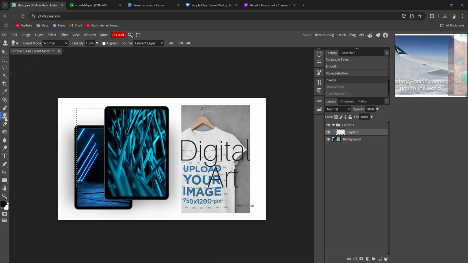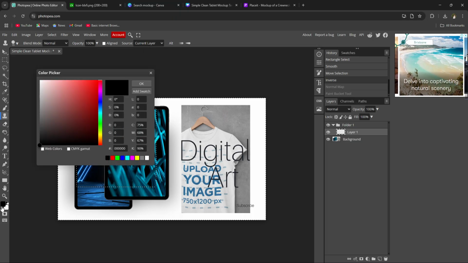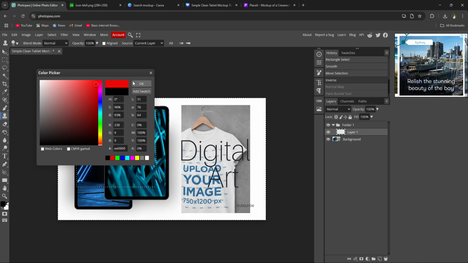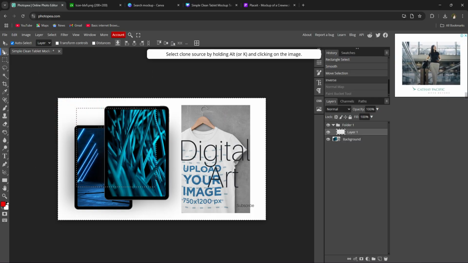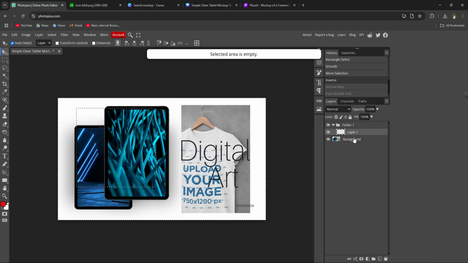If you want to add something extra, you can just play around with all of these options and use them. So for example, let's tap on the background. Let's choose the background.